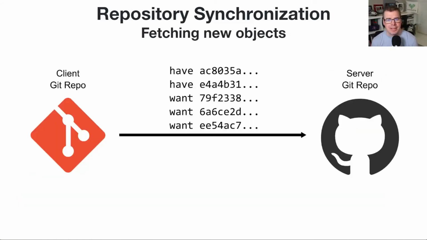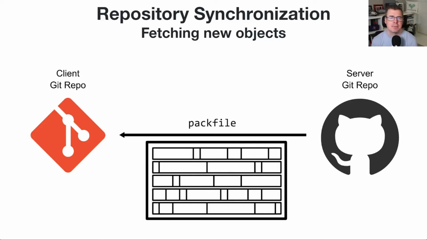Back to the server-client interaction, the client may send a small number of haves and wants, but really desires a large set of objects. The result is that the server sends a pack file filled with object data. This pack contains the objects from that object graph walk that are reachable from the wants and not reachable from the haves. This process allowed these 2 repositories to find a set of objects that the client needed without each side listing their full contents. This synchronization is specialized to use the object graph in creative ways.